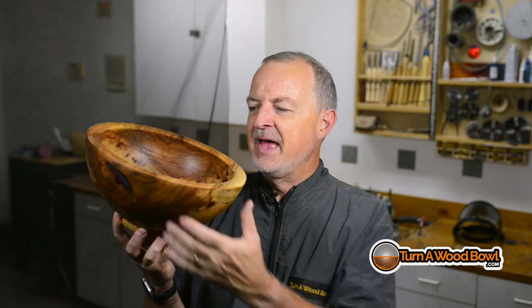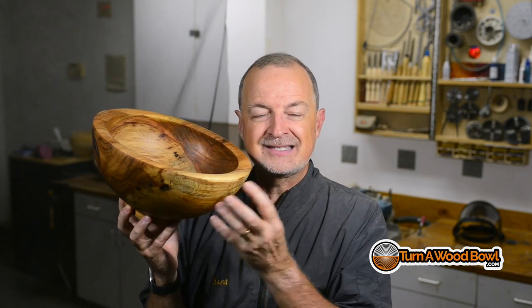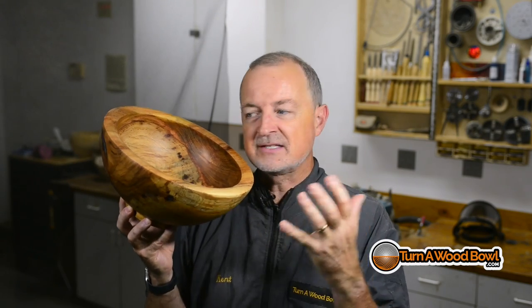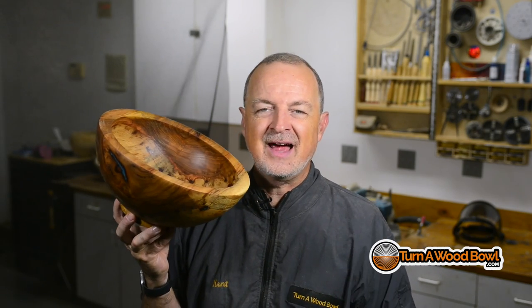There we have it — there was something beautiful hiding inside that ugly beast of a once-turned bowl. The first time I ever did a twice-turning, I had one of those big, ugly, roughed-out bowls and I thought, I don't know why I'm doing this. But it's surprising how beautiful the bowl is that's hiding inside that rough-turned piece. This particular piece had a couple of imperfections, but those I actually really like. I like to embrace those because they give every bowl a unique character that's unlike any other bowl. Those little imperfections are actually a big bonus in my book.